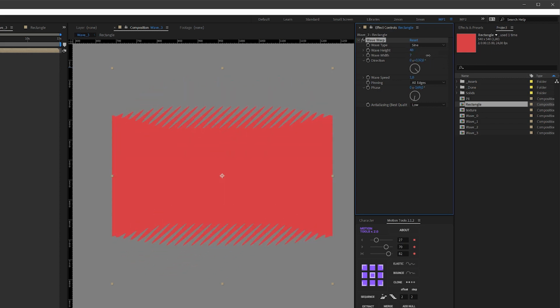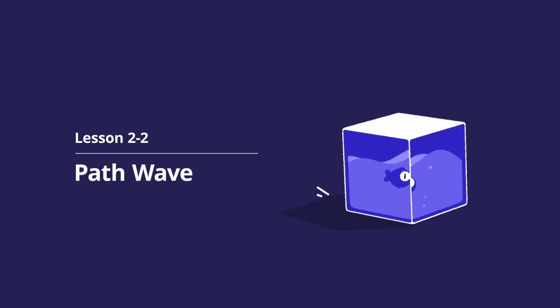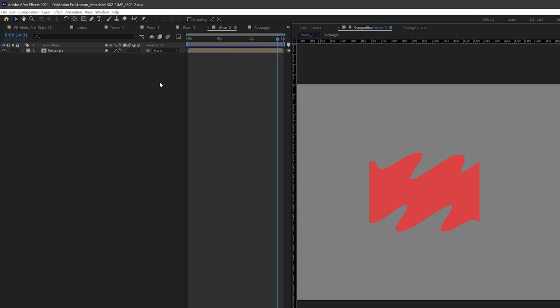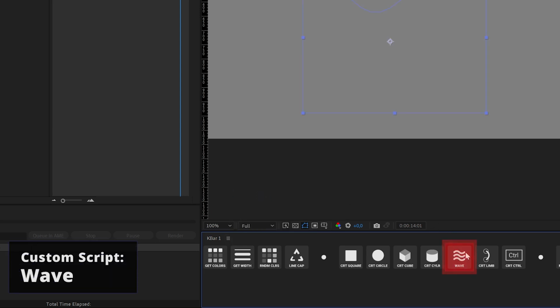And we created our own wave using expressions for such purposes, as it has more flexible settings. So this is an exceptionally good way to generate waves, but very limited due to its problems. We want to show you another, more flexible and faster way using expressions. Let's remove the wave from the composition. Let's open the Shape Organization section in our panel and select the Wave script.